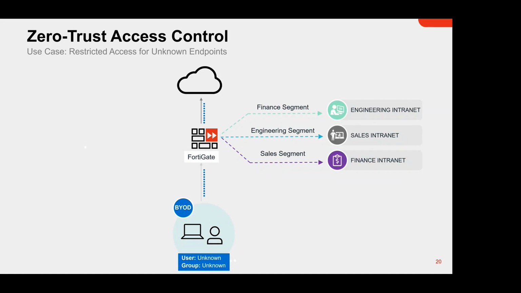That means you not only can check the compliance status of the endpoint, you can also check if, in general, this is my endpoint, which means you can check if this client which tried to connect is a member of the domain, or has a certificate, or has a file on it, or whatever. Normally, the easiest way is to check: is this a member of the domain? If it's not a member of the domain, of course, it doesn't get any access to anything. It's an easy way to forbid any bring your own device connections.